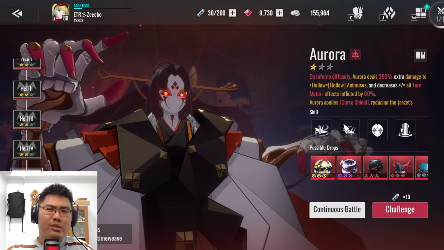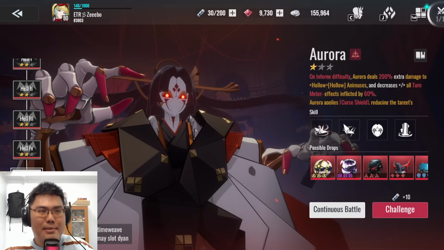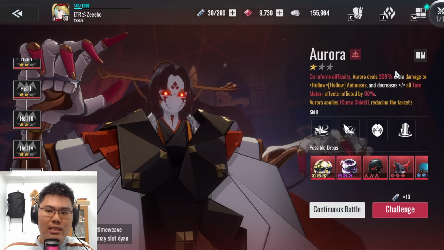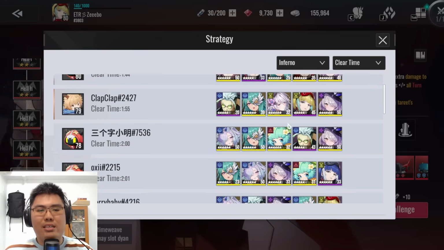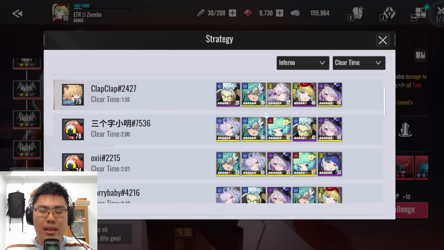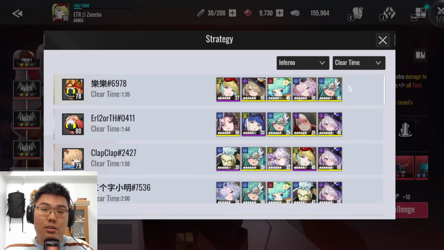So in this Etheria restart video, we're going to talk about how we cleared Inferno Aurora right here. Personally, I think Aurora is a really time-consuming boss, so I left her to the last one, because if you take a look at the fastest clear time, even if you have the most optimal unit, the faster runs are all in the close to 2-minute range compared to the many other teams out there in the other runs. So for this run itself, if you do have the most optimal units, it's going to take quite a while.